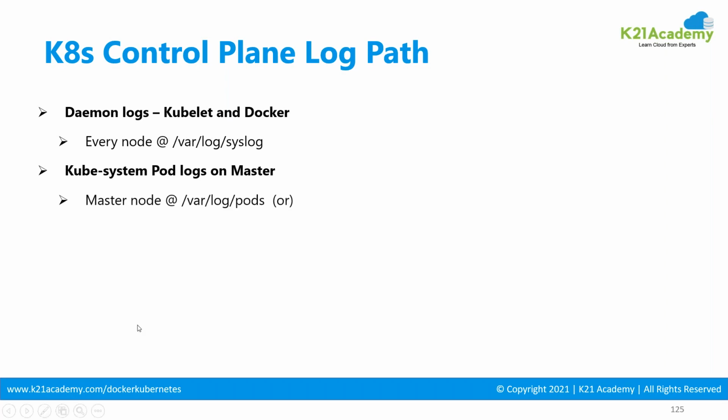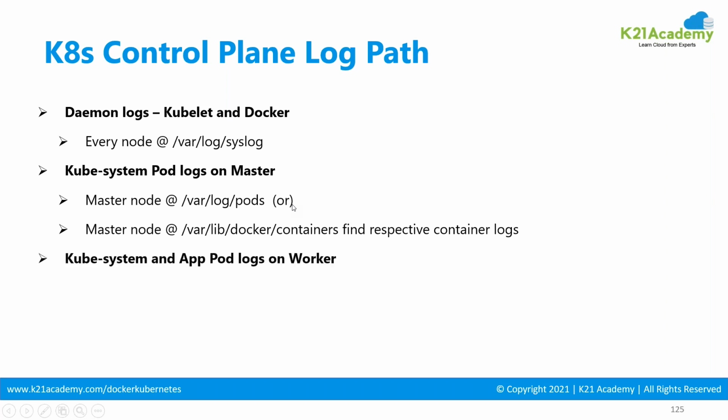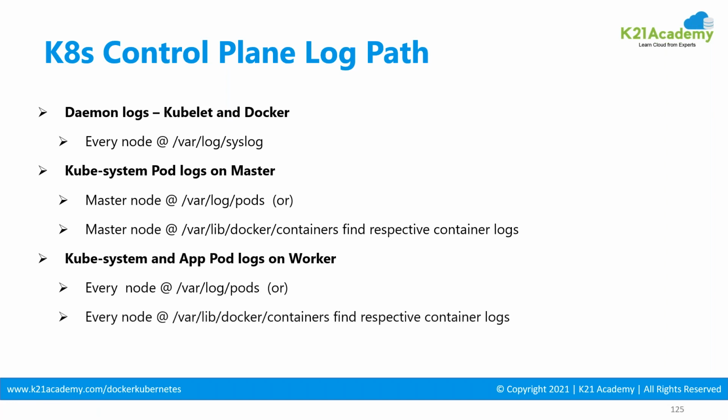So you can find out inside, at the location on the master node, you can find out at the var log pods. So there is a location where you can find this, or you can also find the container related logs at the var lib docker containers location. Or you can also find the logs by using the command called kubectl logs.